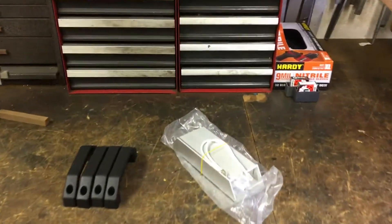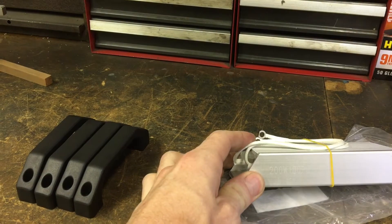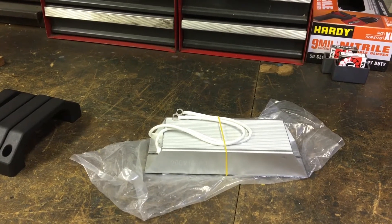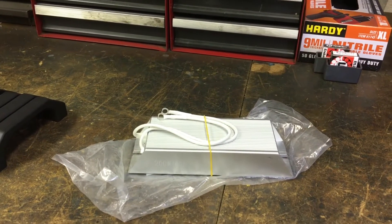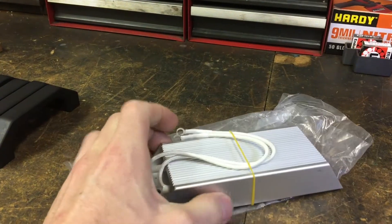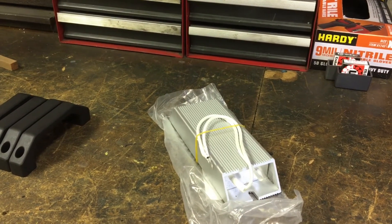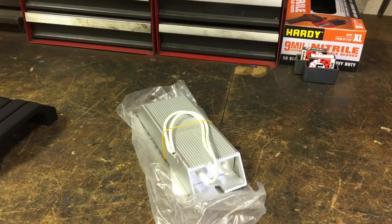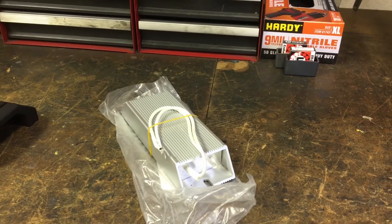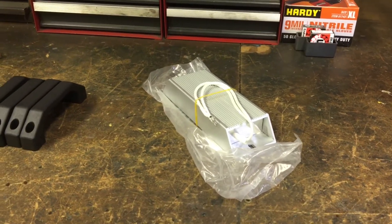Got a little package. It's a 200-watt 100-ohm braking resistor for the Hitachi WJ200. It's crazy — it's so cheap. Buy a Hitachi one and it'd be really expensive. I'll let you know how it goes. Hitachi has a really easy-to-understand diagram on the different duty cycles you can get depending on the ohm rating of the braking resistor — or as I like to call it, the barking resistor.